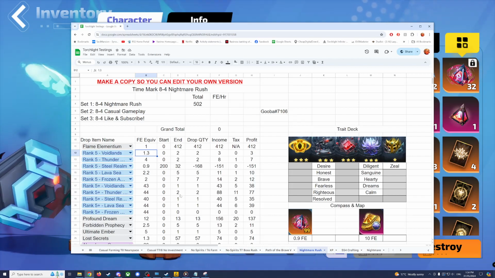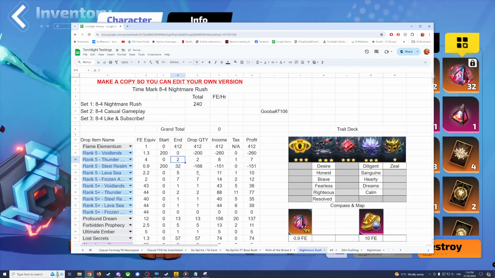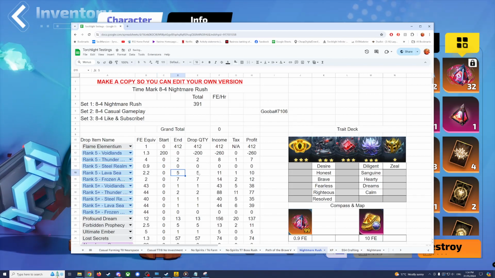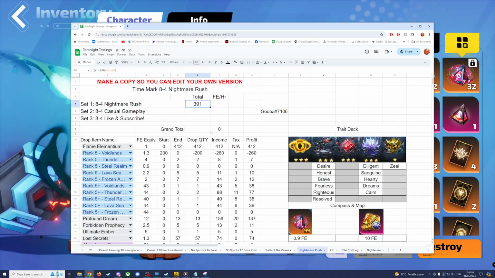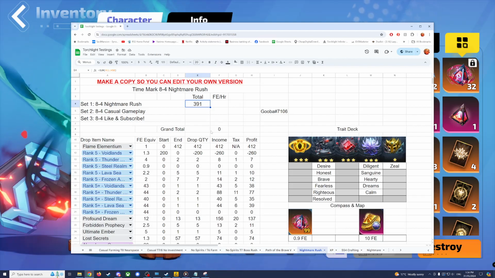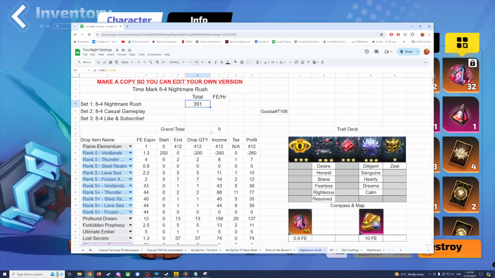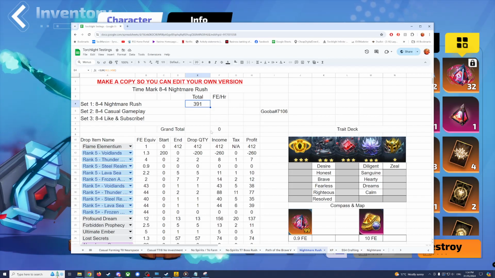And, well, even if I run 200 of these, let's say there's none left, make this 0 and 0. We're still going to be up 390 Flame Elementium extra from the Nightmare itself, including the 800 or so that we're going to make from the boss rush. It's a very, very, very good addition to your maps, is what I'm trying to say.